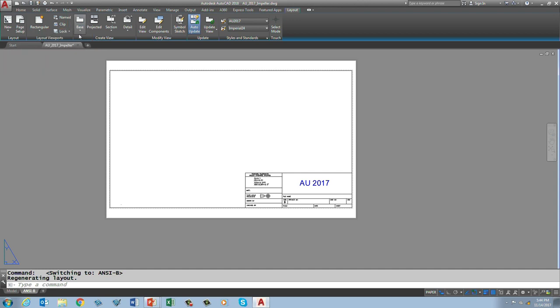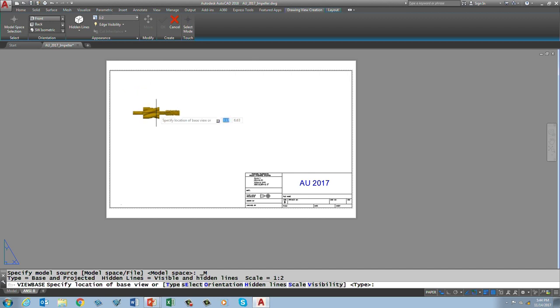Now if you have a drawing that's open, which we do, from model space, we're going to go and select it, and there's our view. Now you're going to say, well, wait a second, look at that orientation. That orientation is perfect. Well, the orientation is perfect because I've done this so many times, I know what I want to have done before I create the views. I don't know if you noticed, but the UCS was all set. My part was sitting planar to the UCS that I wanted. I had everything positioned perfectly before I did this.